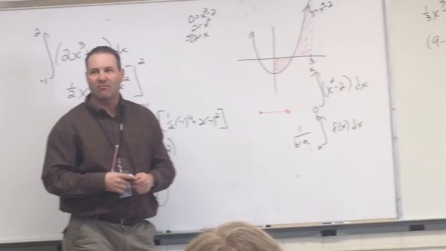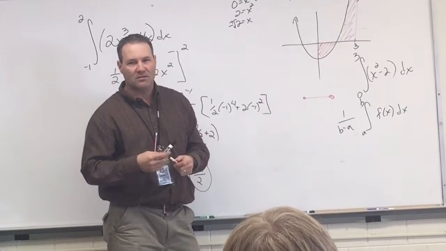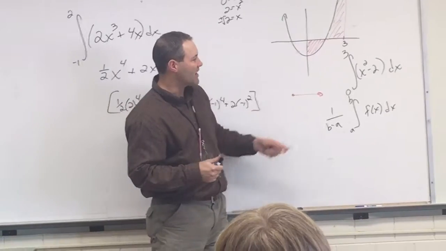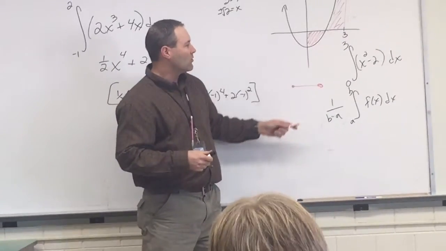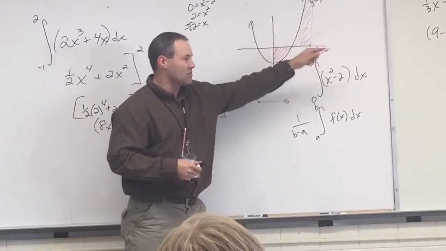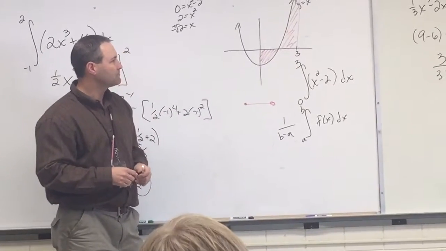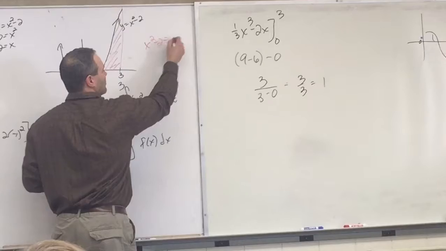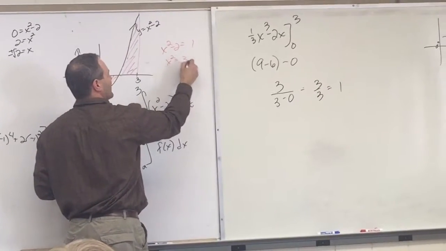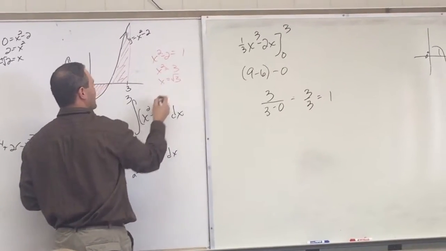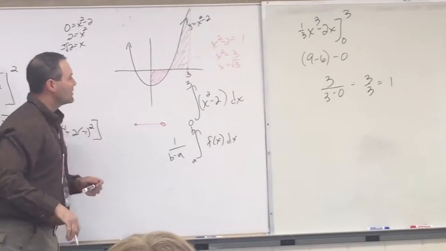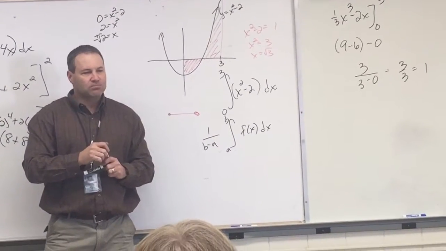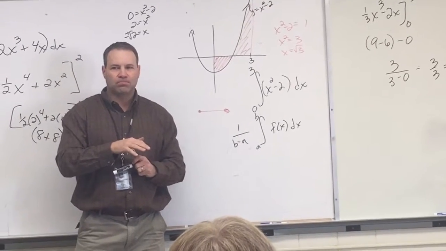It's used far less often than the derivative version. It's not a huge theme of the class, but it does exist. There has to be a point in that interval where the function is equal to the average. So if we wanted to find it, it'd be x squared minus 2 equals 1. x would be plus or minus the square root of 3. So that's in our region. Questions on that?